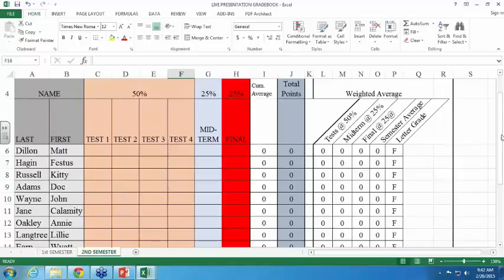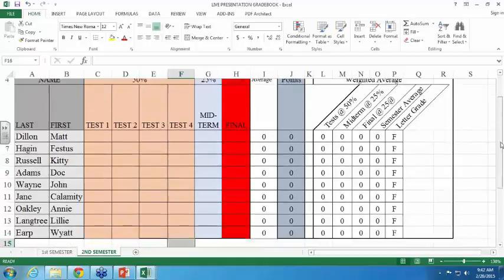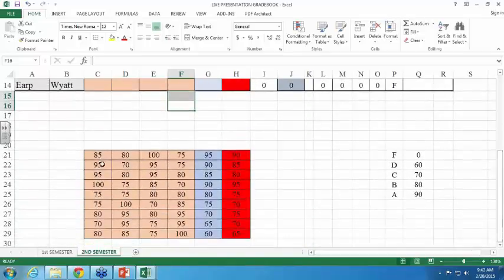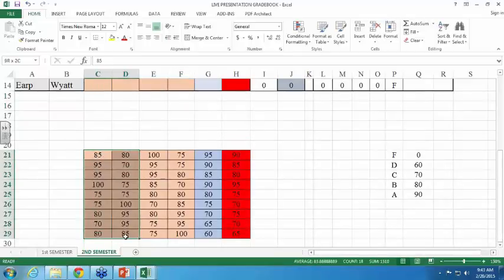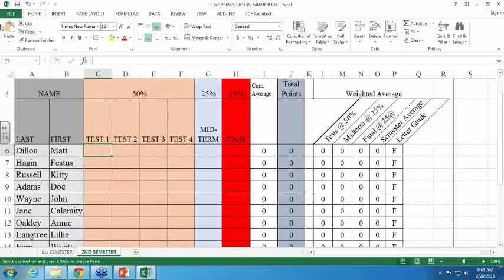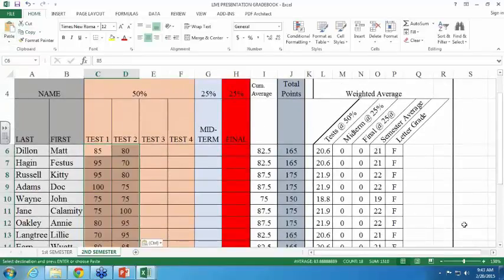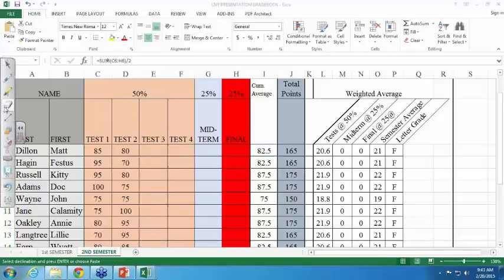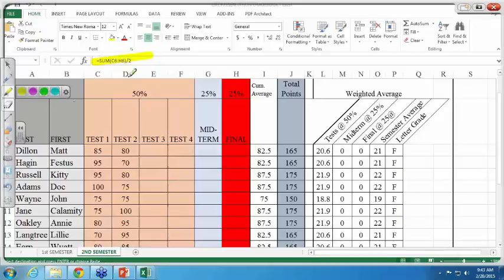Okay, now this group of people, all right, let's look at this. I went ahead and cheated a little bit. Okay, I'm going to dump their first 2 test grades into our mix. Now, this right here is this right here.